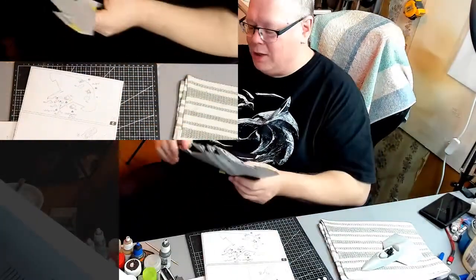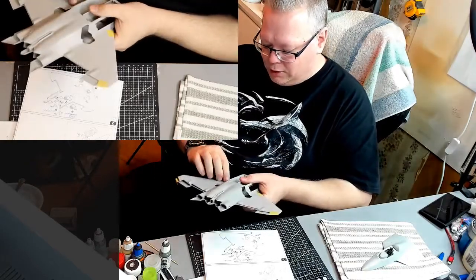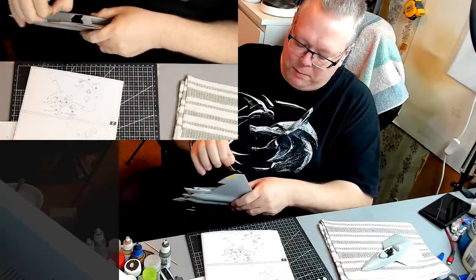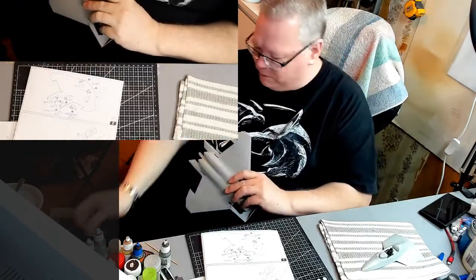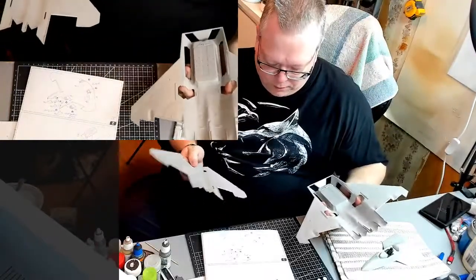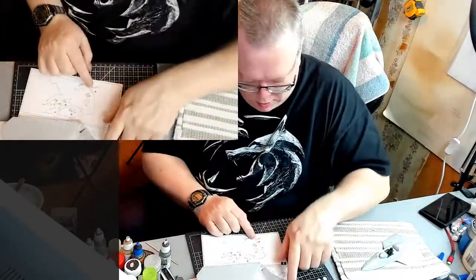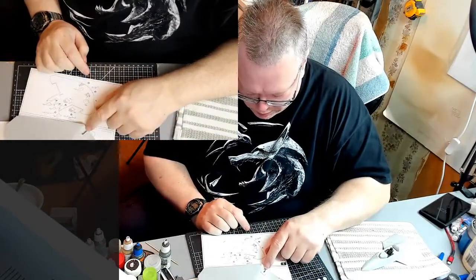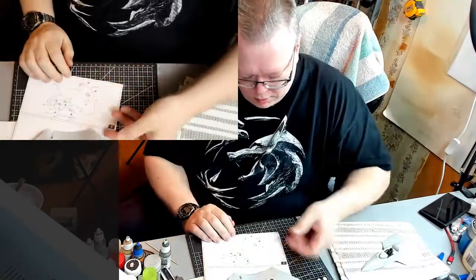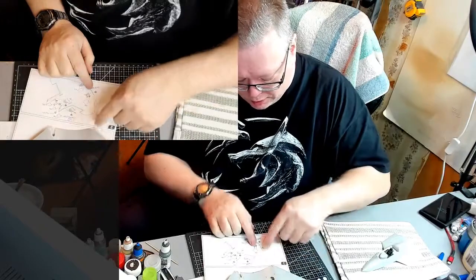So I don't even know what side we're supposed to be looking at, because I played around with this thing and assembled it to see how well it is going to go together. So let's just take a look here. So I waste my precious Tamiya masking tape. Okay, what side are we dealing with here? This one. Okay, so if we position this like this, this is going to be for the gun, I think. What side of the plane? Yeah, so this is the gun. This is, I don't know what that's for. But they want me to paint this white like you're ever going to see that side of it. I can understand the other painting the inside, this 10B here.